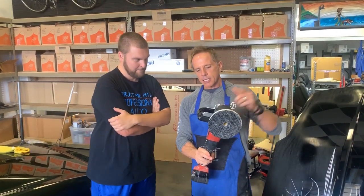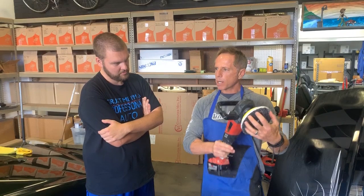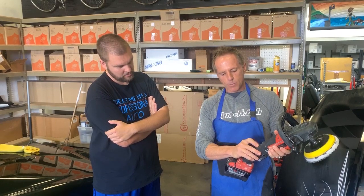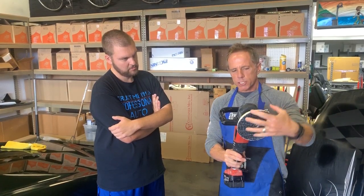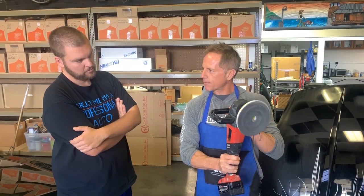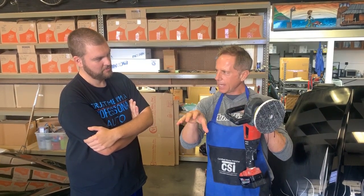What you will experience is that unlike a dual action polisher, based on how you're tilting this, it's going to create additional friction and kind of want to grab and pull the polisher in different directions. Your goal beginning out — and that's the beauty of these new polishers — is you can dial them way down to very slow RPM. You don't want to put any pressure on it initially. You just want to get a feel for the polisher, how it wants to grab. Keep it as flat as possible and get a feel for the buffer as it starts working on the paint. Then you can start applying pressure once you get through that little learning curve.